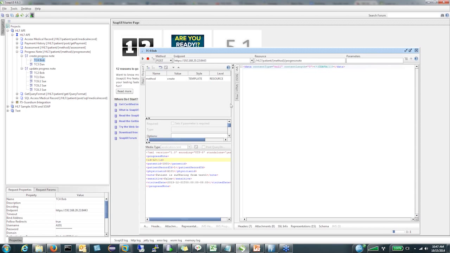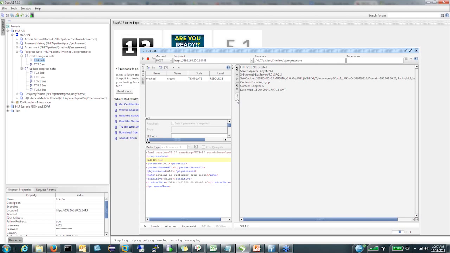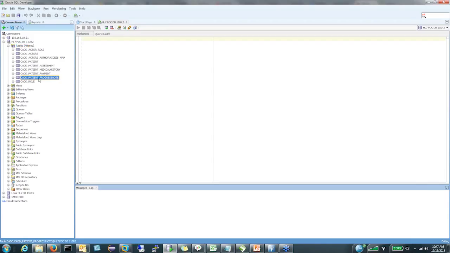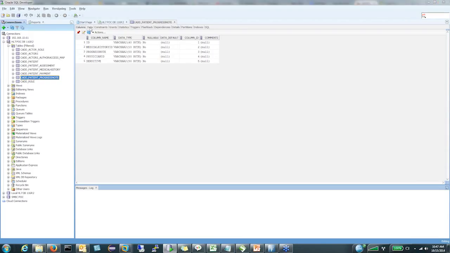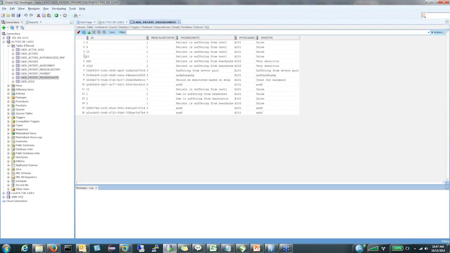And if we go to our database backend, we should see a progress note with ID of 12 being created. There it is. So this is our request that we just submitted. Likewise, if we try to run the alternative scenario and say now Dr. Dan is trying to create the request for Sam, right?